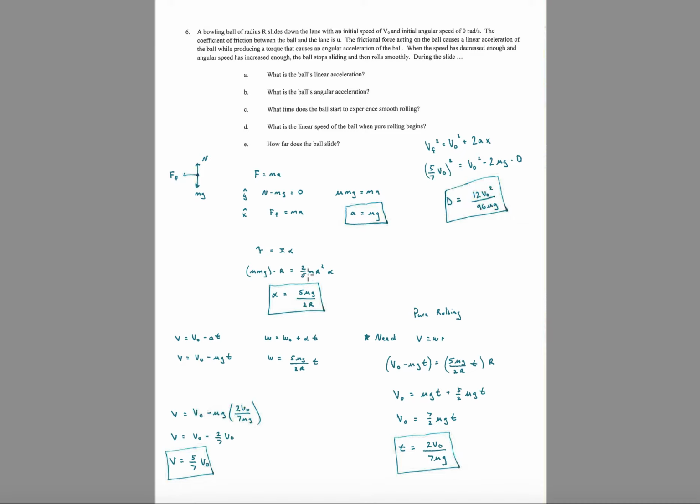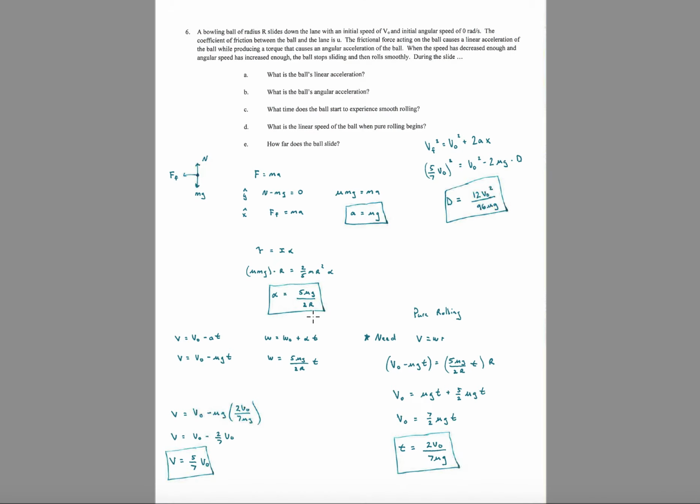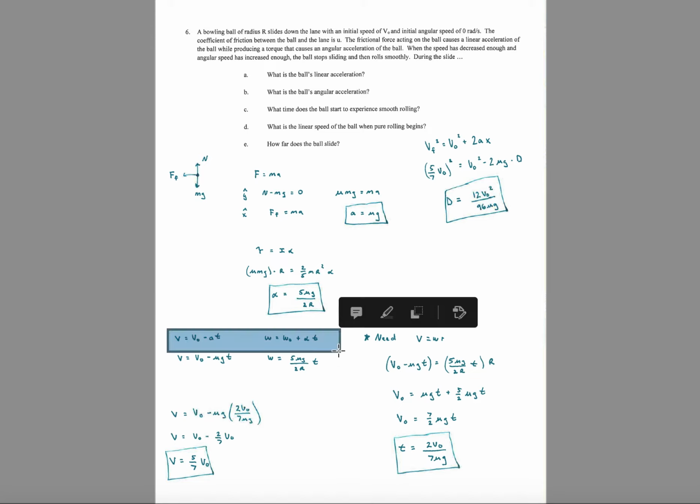What you end up having to do is that you solve, right? We talked about this in class. I know it might have only been briefly, but pure rolling, when something is rolling, that means that V equals omega R. So just set those things equal to each other. So if you know alpha and you know A, then really you know these equations. And I know that's like looking back at the dynamics. We know that V equals V naught minus A t, right? It's going to slow down. And omega equals omega naught plus alpha t. Now in this case, remember, friction is causing a torque. The torque is causing it to spin, and it's gaining spin, and it's losing speed, right?